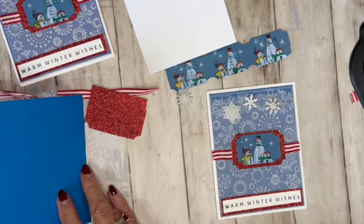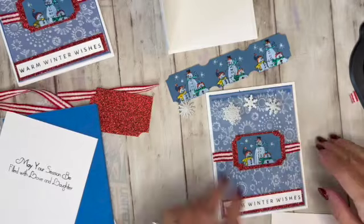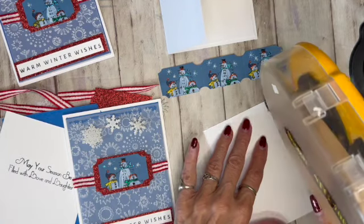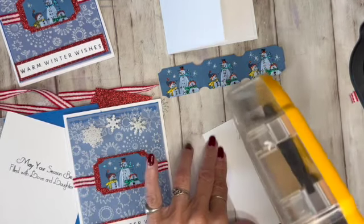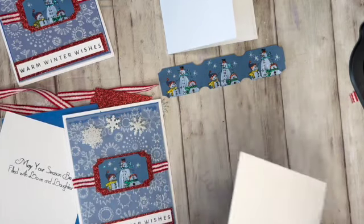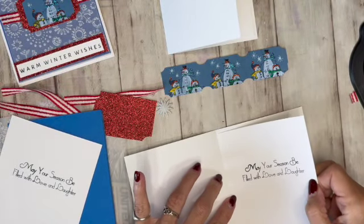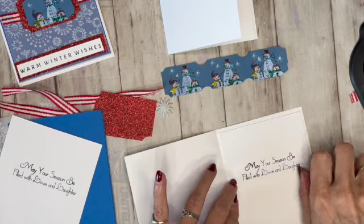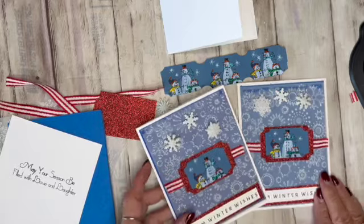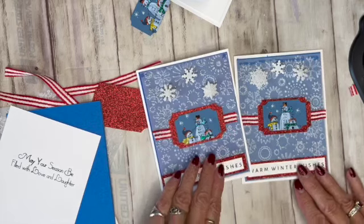I put the sentiment in this other one, so I'm going to put the sentiment in this one. And because there's only 5 tickets, I'm only making 5 cards this month, which is more than I need. I'm going to put that in here like this. And there you have it. I have 2 done and I have 3 to do. So that is my Christmas cards all year for October.